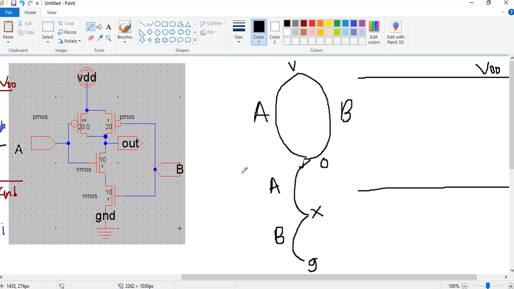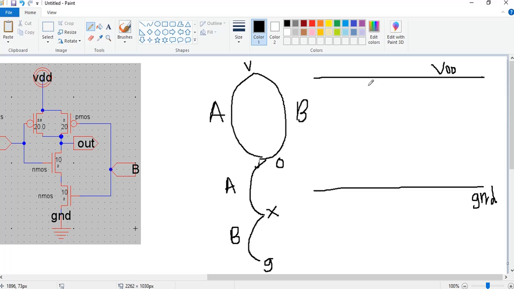So, altogether I have a two input NAND gate. So, my two inputs will go like this. Those two inputs are your polysilicon, and do not cross this polysilicon through VDD and ground.